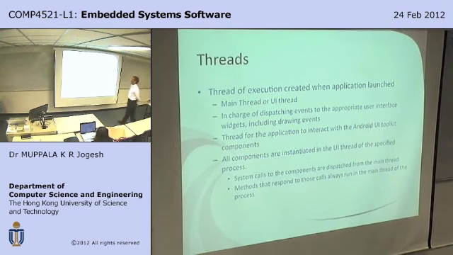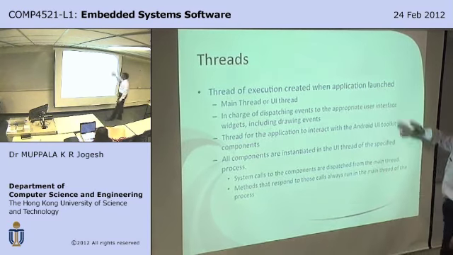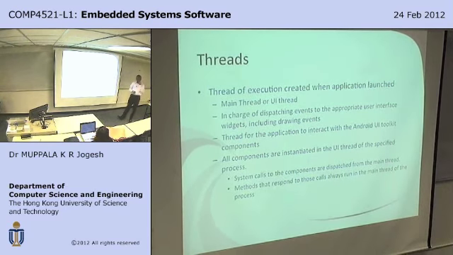Okay? Threads. In Android, a thread of execution is created whenever an application is launched. You remember I talked about the main thread in one of the earlier slides? This main thread is also referred to as the UI thread, the user interface thread. This is the primary thread that controls everything for the application. Okay? This is in charge of dispatching events to the appropriate UI widgets, including drawing events.